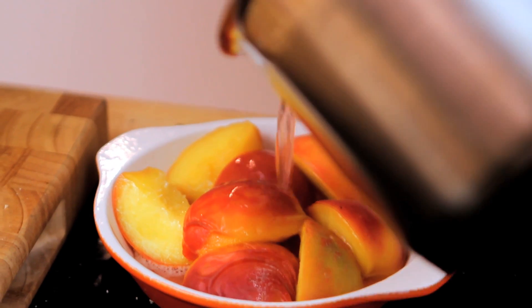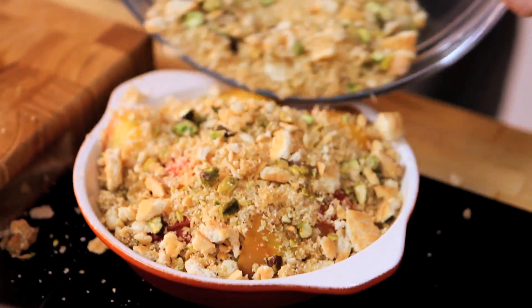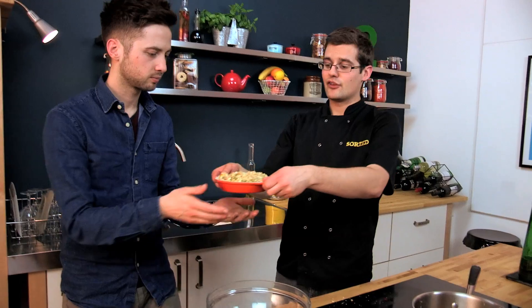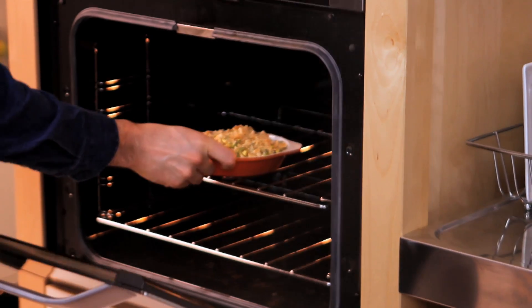So you've got something juicy in there, with that fantastic pink colour. Crumble your crumble over the top — you want a fair amount of this, enough to split between 2 bowls. You want some of those peaches poking through. That can go into our oven at 180 degrees Celsius for 15 minutes — it goes nice and crunchy on top. Then we can serve it with some clotted cream, and that is a true summer crumble.